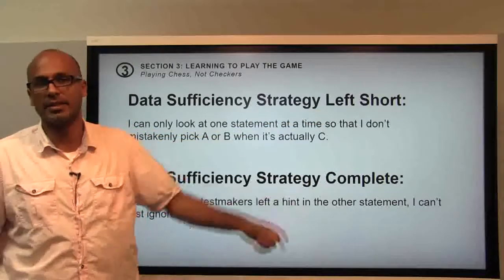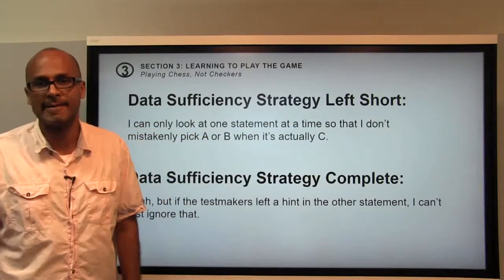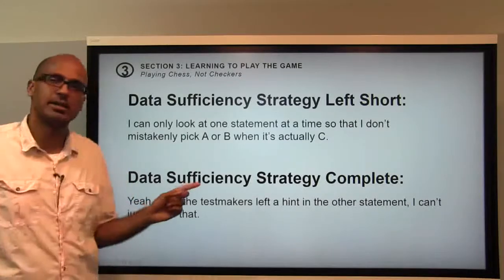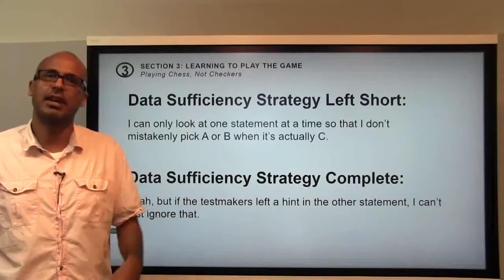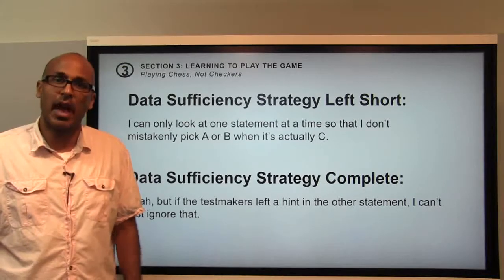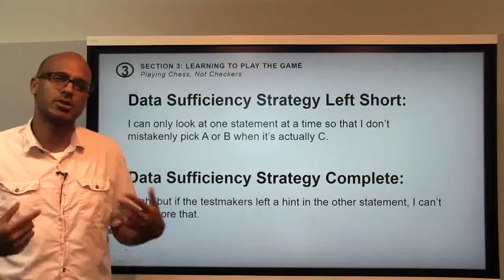But you're leaving money on the table. You have to say, yeah, but. If the test maker's left a hint in that other statement, I can't just ignore that. I'd be an idiot for doing so. And that's where the chess and checkers, I think, starts to come into the picture.